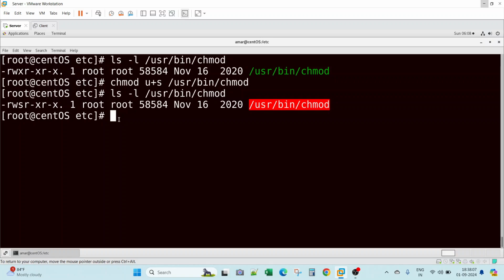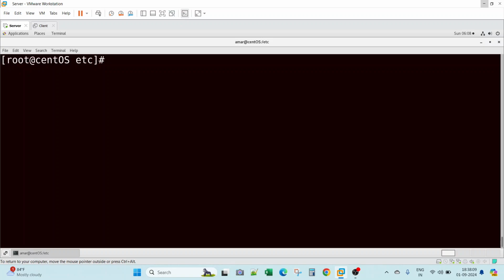So let me move again into the same user, and now I will change the permissions for the same file. Let me move into the same directory and list out the same file which we used earlier, yum.conf.